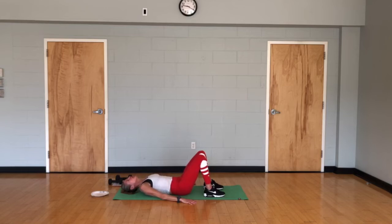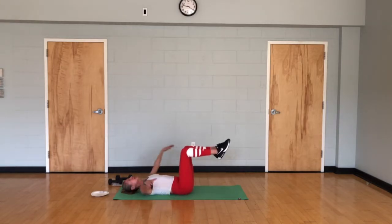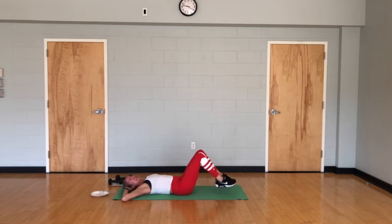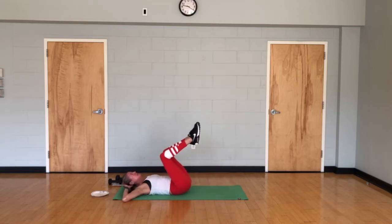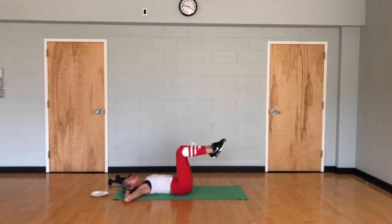3, 2, long exhale, 1 more. Go ahead and pick the feet up. We're going to separate the lower and the upper a little bit further here. So inhale in. If you'd like to advance further, it would be a tap. Exhale, lift, set. Inhale in, exhale, lift the upper body and start over.